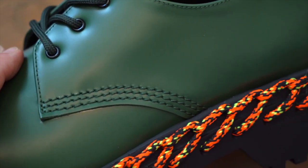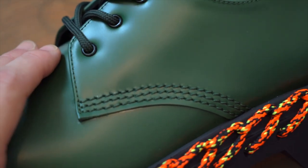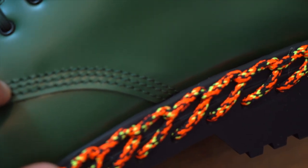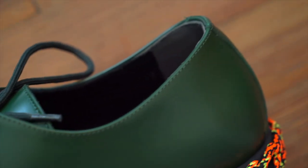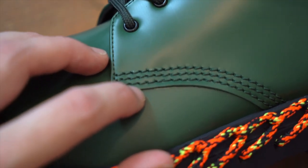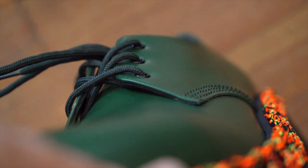Of course, take a look at the stitching. Make sure it's all clean and consistent. You're not really gonna see many, if any, stitches that are out of place on these. So you've got reinforced with three stitches over here, and those go all the way to underneath the rubber sole, and then one stitch going up there and underneath the laces and around the heel. And you can see here, there's a bit more leather left over underneath these three stitches than there is over here. And that's because down here, the edge of the leather is left rough, whereas over here, they fold it over and round it.